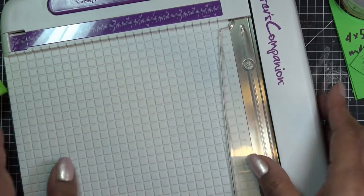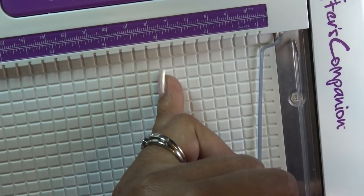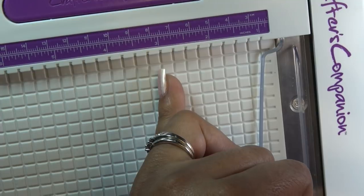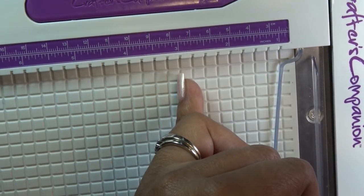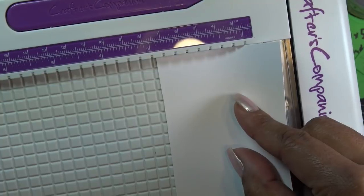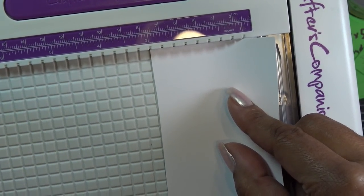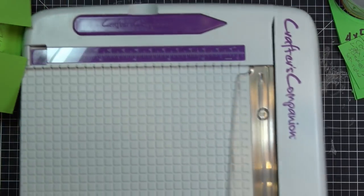I've already done a review of the guillotine cutter. When you're measuring on it there's a pretty big gap — my nail will fit in that gap. You measure from one side of the gap, then the other side, and put it right in the center. So just know that when you go to place your paper, don't put it way over to one side because of that gap — put it right in the center of the gap.